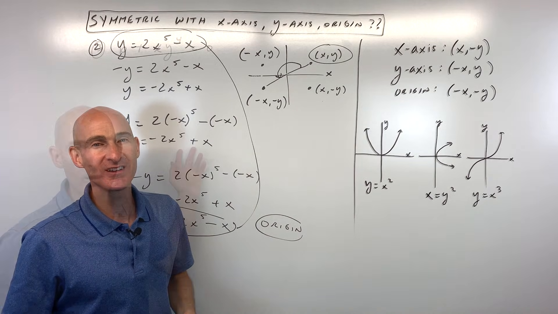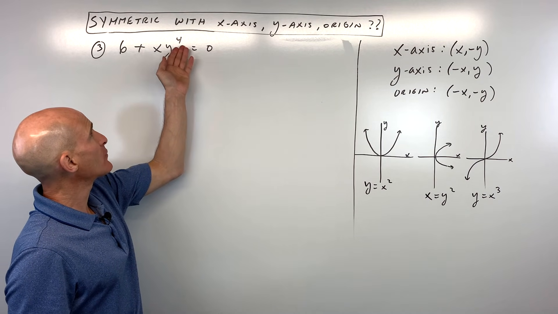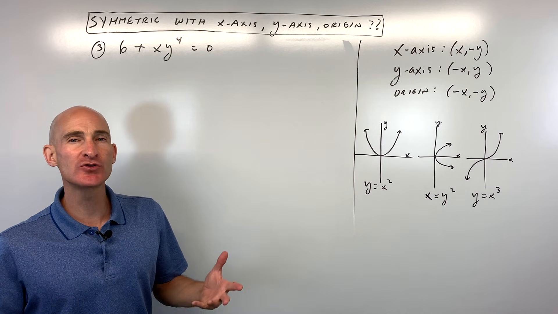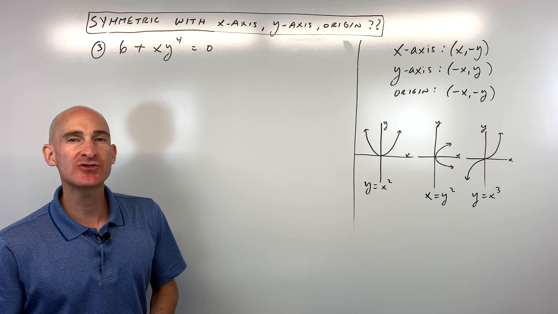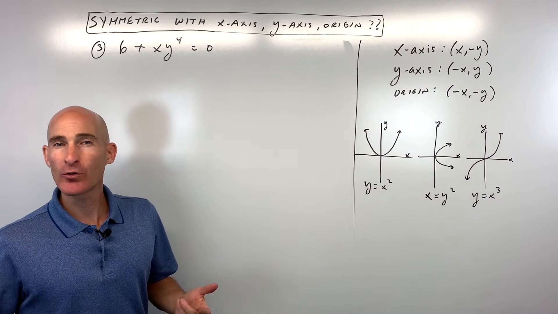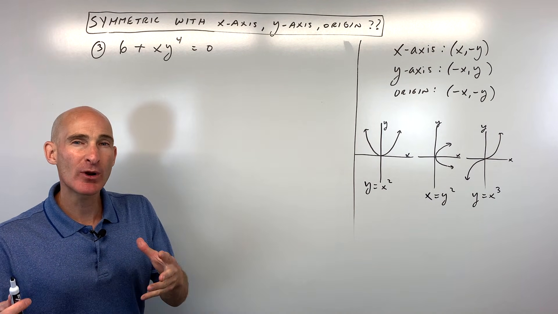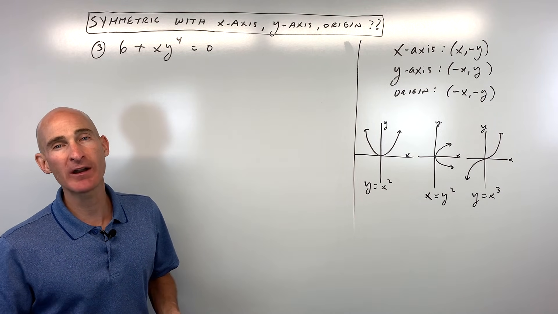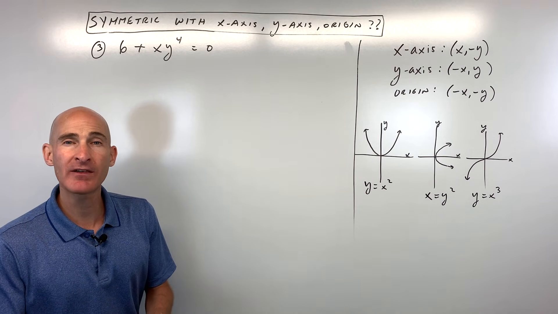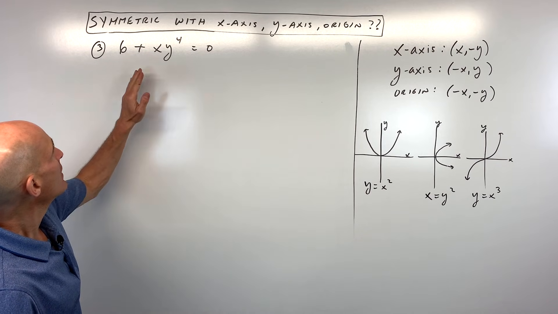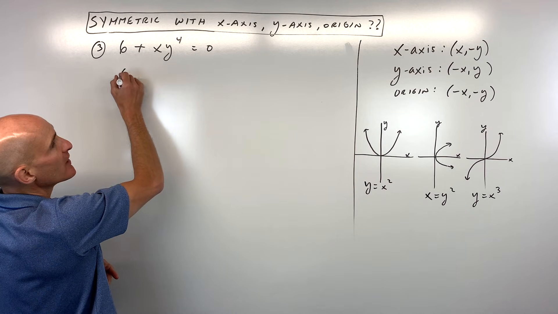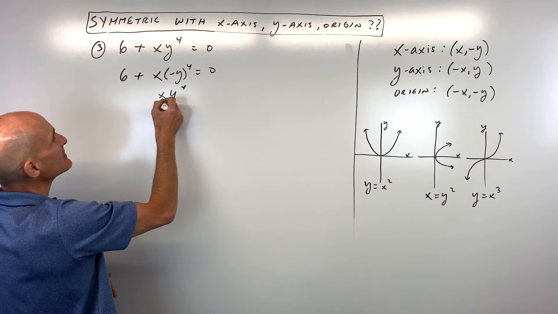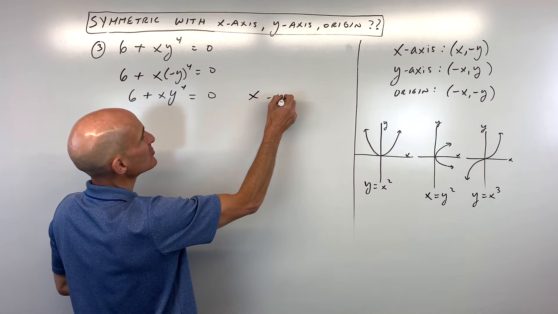For this last example: 6 plus x times y to the fourth power equals zero. My name is Mario of Mario's Math Tutoring — my goal is to help you make learning math less stressful so you can raise your grade, pass your class, and pursue your dreams. Let's go through this last example together. Starting with the x-axis symmetry test: replace x with x and y with negative y. A negative to an even power is positive, so that gives us back the original equation — this is symmetric with respect to the x-axis. Let's check the others as well.